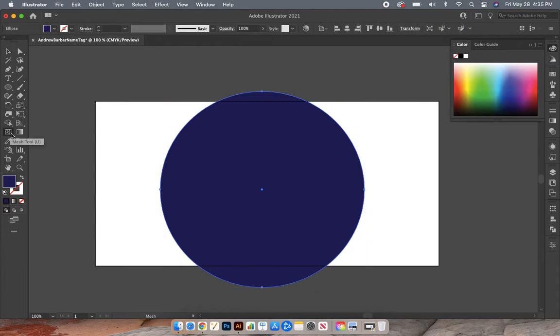Mesh tool is located right here. It's not a tool that we're going to use very often in the projects this year. Its hotkey is U, as in unicorn, but you will not have to remember that. I doubt we'll use this one often. So what the mesh tool does, you'll see, is kind of makes a wonky grid, to say the best.